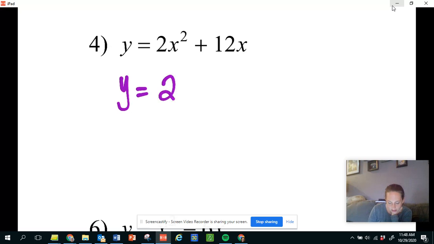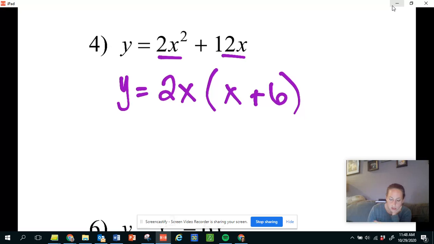I'm going to write 2x out front, and then I'm going to divide everything by 2 and take away one of their x's. So in this case, it'll just give me x. Here, it'll give me 6 because I divided by 2 and took away the x. Now, at this point, there's no more squared, so I'm done factoring. That's all I can do. Sometimes that happens. Sometimes you pull out a greatest common factor and you're done.